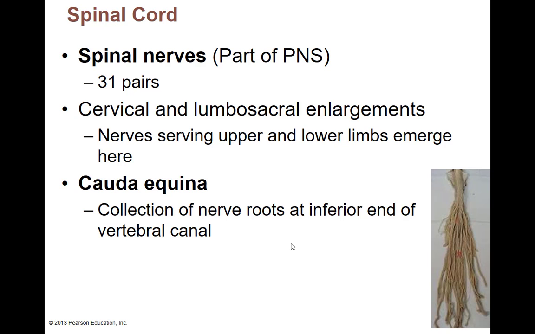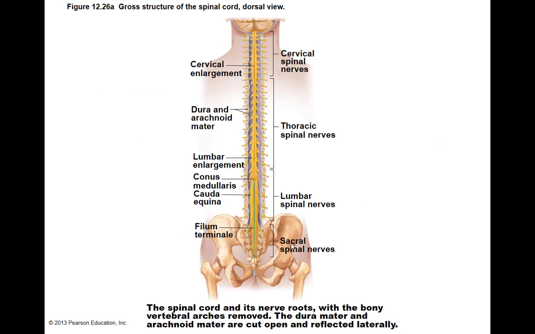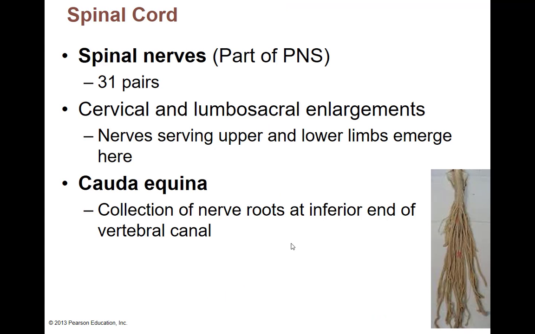You have lots and lots of nerves. Lots of nerves come from this lumbar arrangement and go to your legs. It's a lot of your body that has to have nerves going to and from. And you have a whole bunch of nerves coming from that cervical region, that cervical enlargement, that are going to the arms. So there's a little bit thicker area right there. Now, yes, there are 31 pairs of nerves that come off the spinal cord. And yes, if you take advanced, you have to know them. It's not that bad. And they do get enlarged in certain areas.